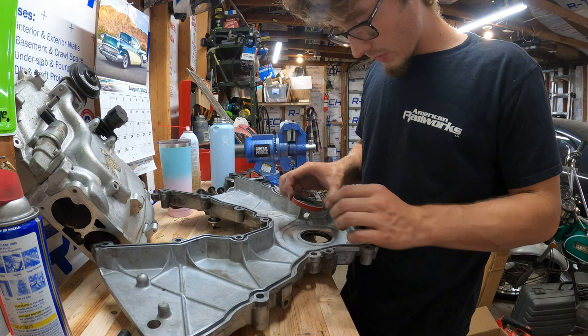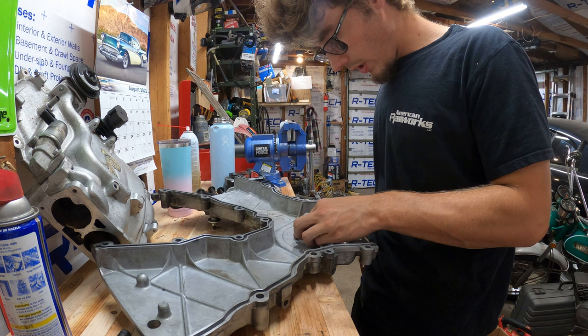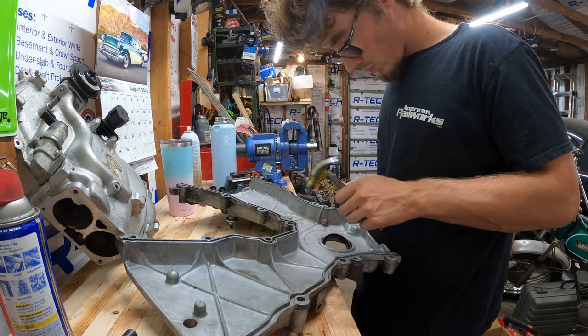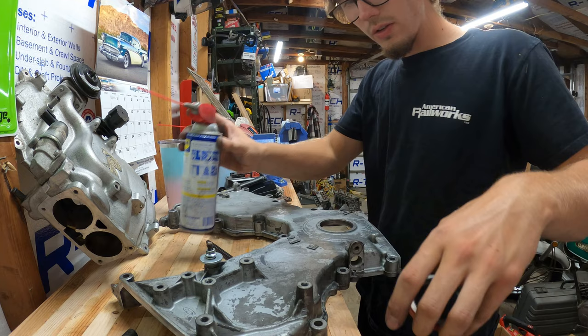harmonic balancer seal, so front main seal. Figure I should throw a new one in just to check off all my bases. Might use a little WD-40 just to get it in the slot. First I'll clean it out though.